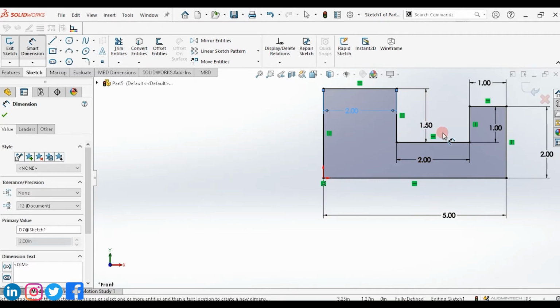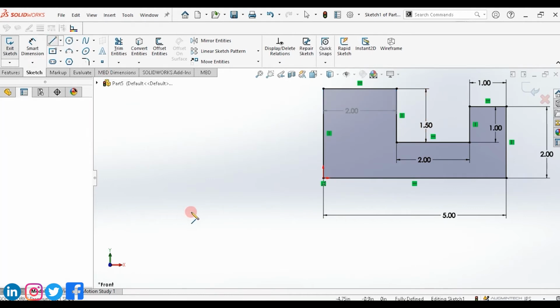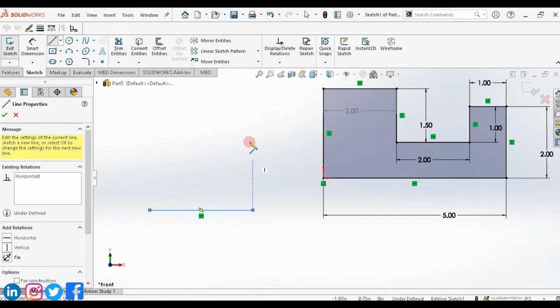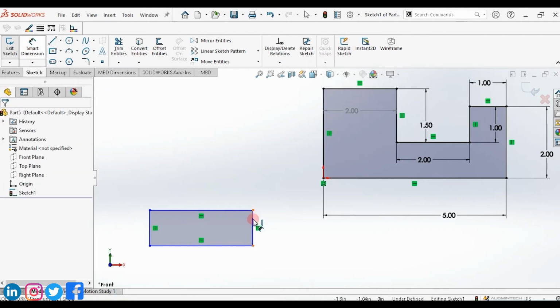Now moving forward, let's create some sketch. So I will go to line and I will create some sketch here beyond the origin point. I will create a rough sketch here. And now I will set the dimension of this line to fully define it. Let's set the dimension. I will select Smart Dimension and I will set the dimension of this line, suppose 1 inch.